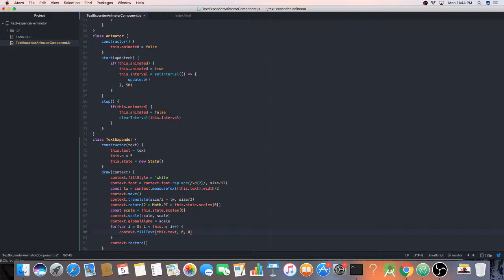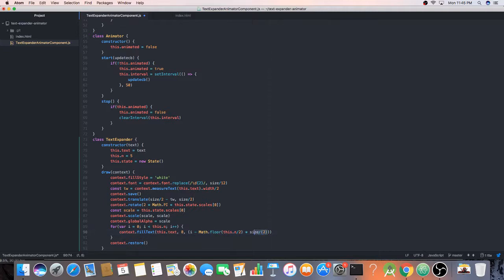So I will say I minus Math.floor of this.n by 2 cross size by 2.